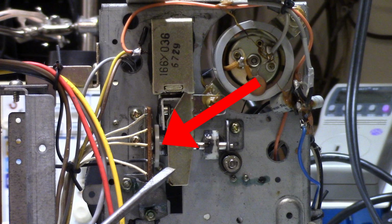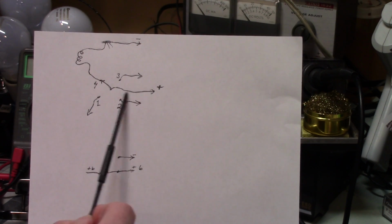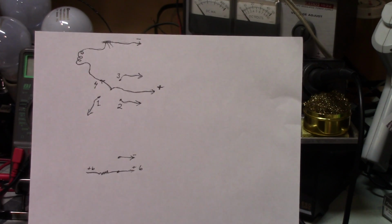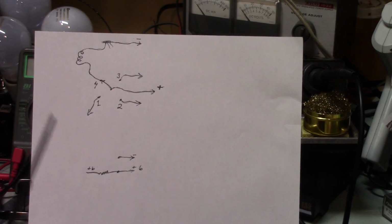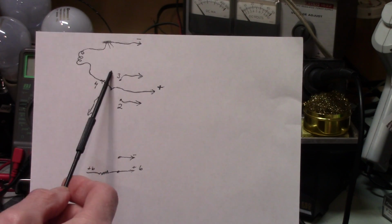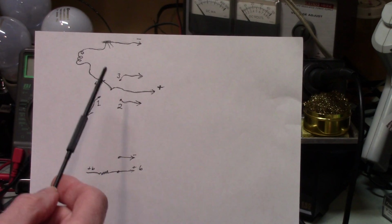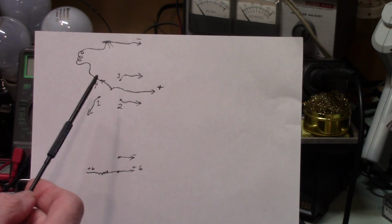So the first thing I did was, and this is a very simple diagram of the rotary switch in the 8-track. Plus voltage comes in here, this little arm swings to the different contacts, and this of course is the common. So this light bulb I thought had burned out when I was wrong. Because what I did was I checked between here and here, and because I traced the wiring from the bulbs, and specifically the bulb number 4, and I wanted to see if voltage was getting from the switch up to the bulb. And when I checked it with my meter, it was.